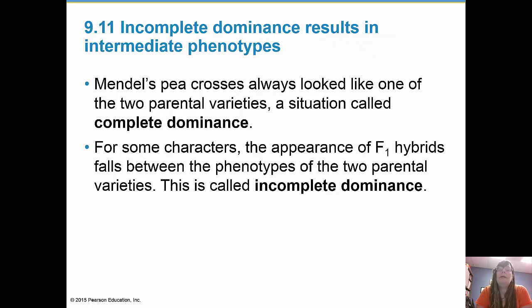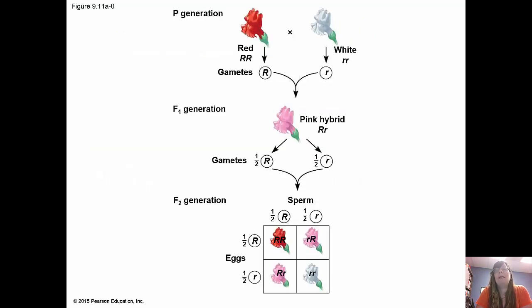So we've been looking at what are called complete dominant situations. One dominant allele, one recessive allele. We also have certain phenotypes where it's an incomplete dominance. So they're not totally dominant one over the other. Snapdragons, for example. You have red and you have white. Red can donate the big R, white can donate the little r. But the F1 hybrid generation is actually pink. So it's an intermediate of the two, big R, little r. So you might say that this would support the blending hypothesis.